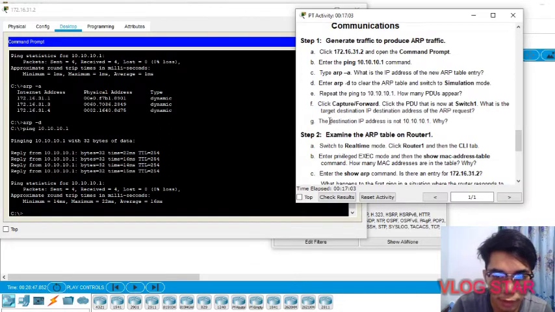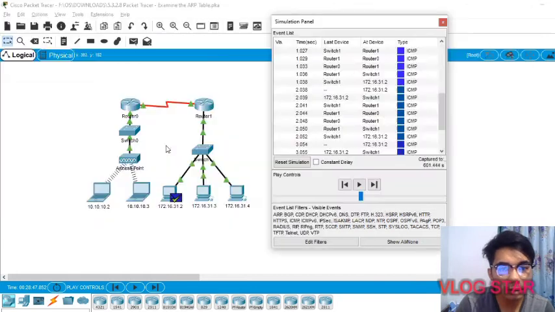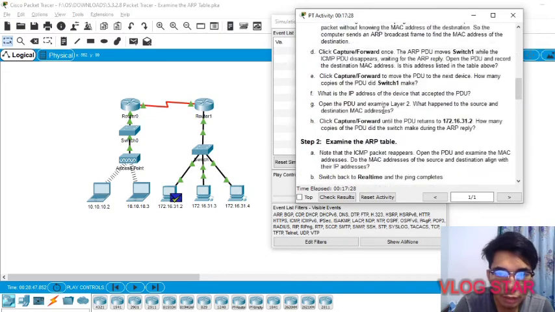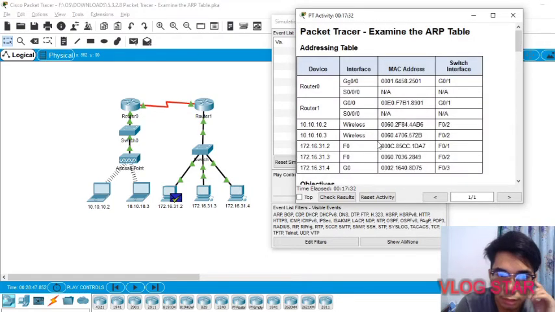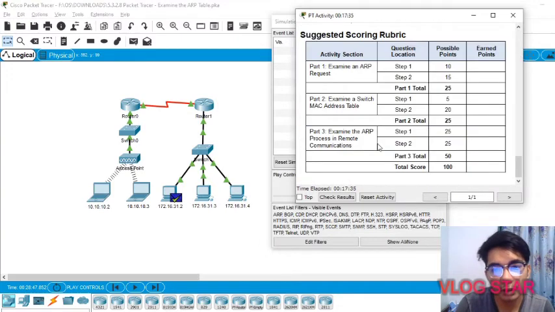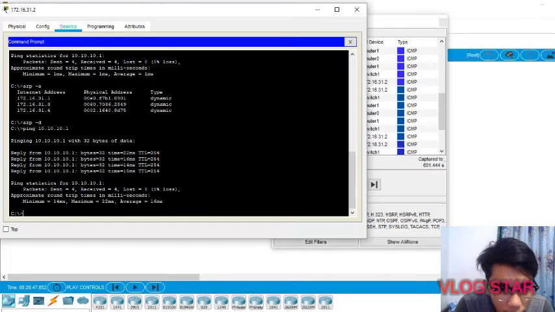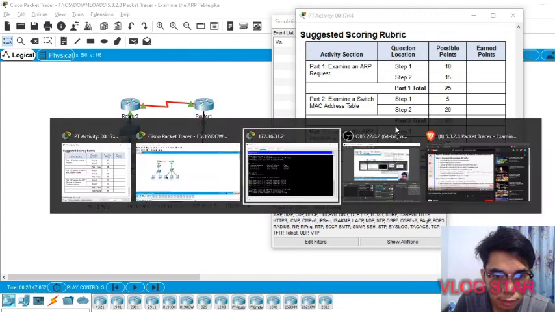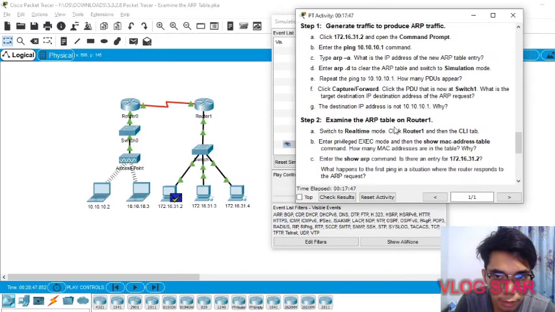Then the destination IP address is not 10.10.10.1 because it is wireless, and the router is all you need in order to ping 10.10, because the router has the IP address.